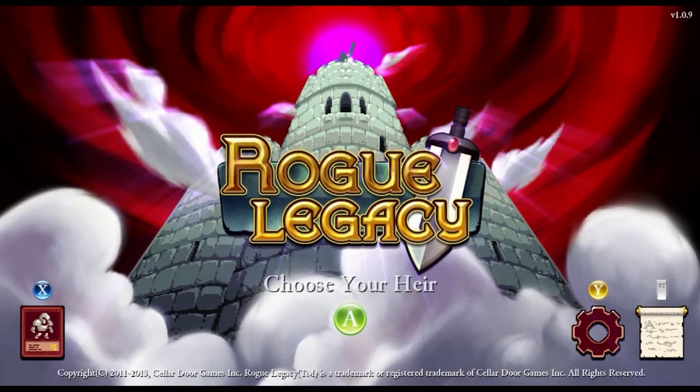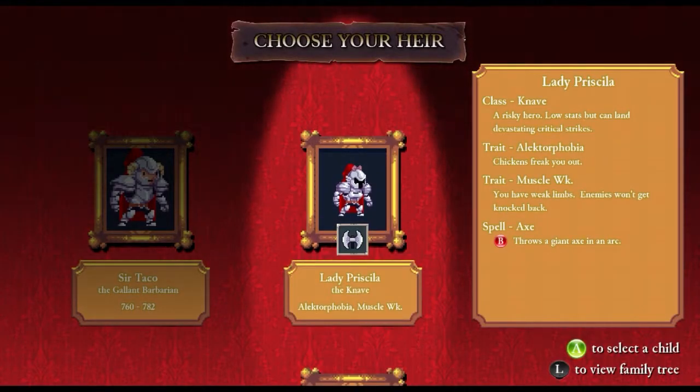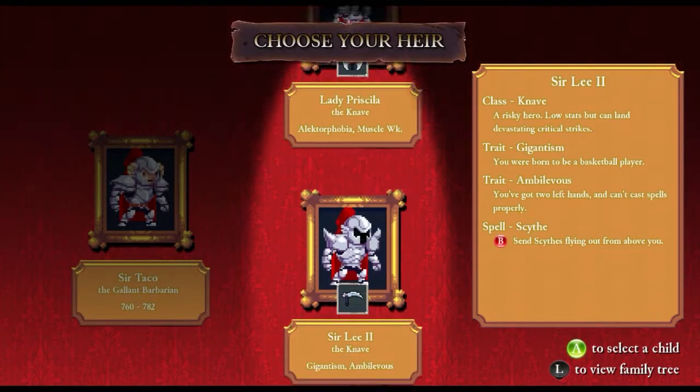Indeed, I can't argue with that. I think we needed some sort of 16th century poem to end that. That's cool, that's nice. I like the look of her. Lady Priscilla. That's her. You can tell she's got a bow. Priscilla looks badass. She is apparently afraid of chickens, and she has weak limbs, so you won't knock enemies back. Right, and she's also got tiny legs.